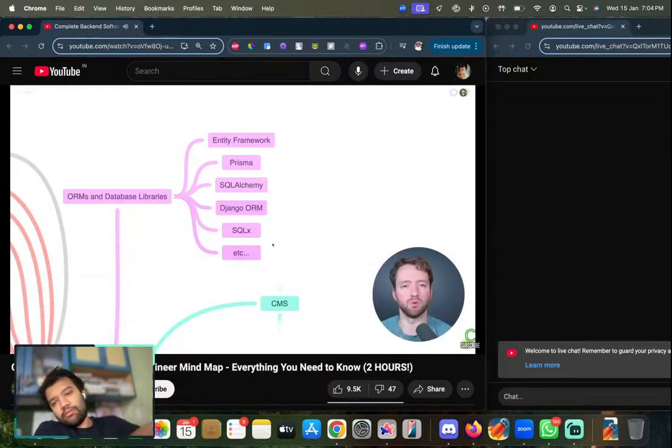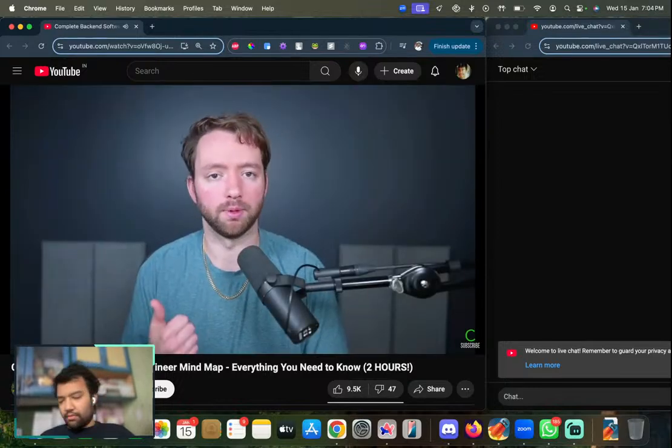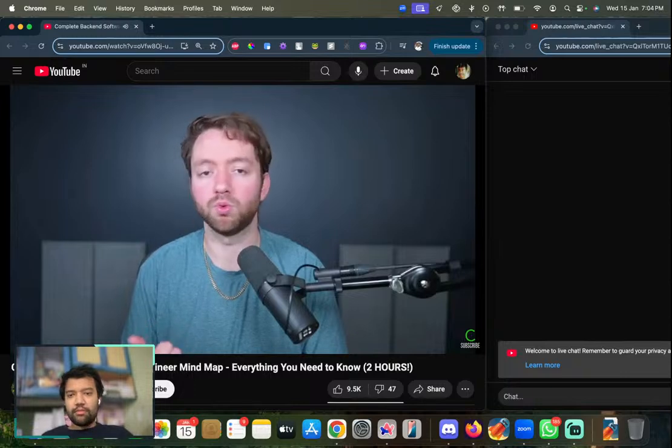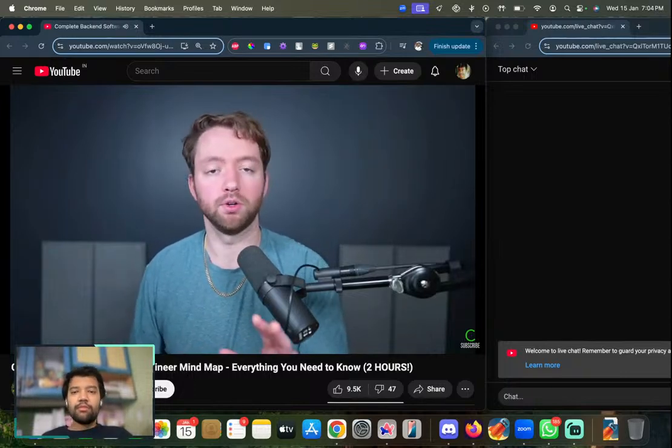I didn't want to get into all of the details and split out the types of database libraries into different branches, as I didn't really feel it to be necessary. The main thing you need to understand is that you can basically do one of three different things. You can use a library to work with a specific database directly. An example would be psycopg2 with Python to work with the Postgres database. You may also hear of this as an adapter, basically a tool to connect your code to the database.